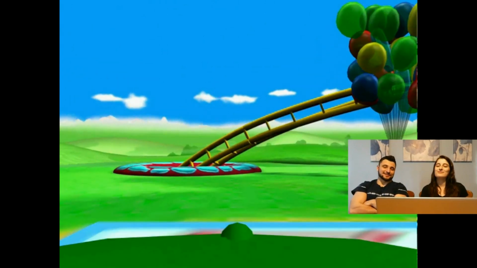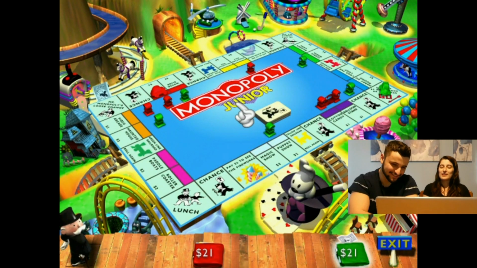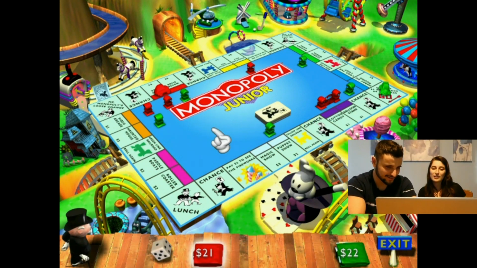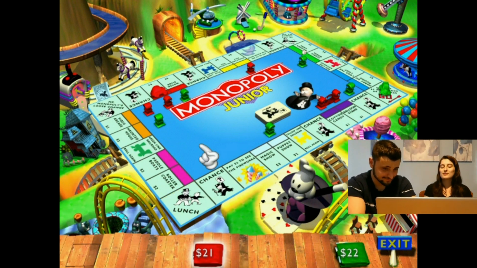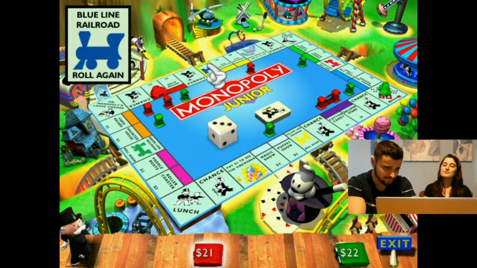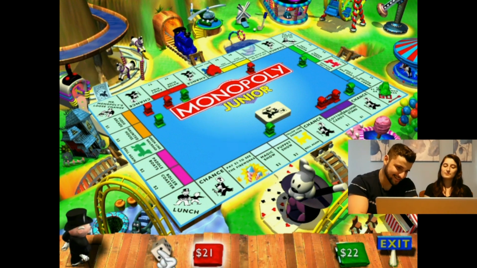It's giving me some time to get that. You're on Go. Collect $2 a month. Something bad. Ready, Red? I hope you at least land on my merry-go-round. Okay, Red. Time to go. Move 3 spaces. Sweet.